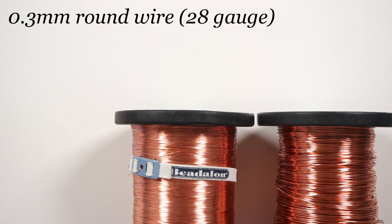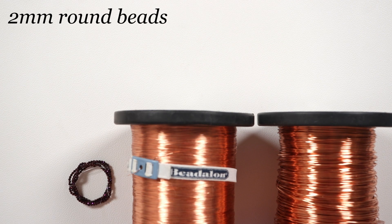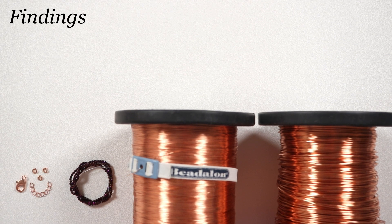To add in our beads, I'm going to be using this 0.3mm wire. As for the beads themselves, I'm using two millimeter rounds — specifically faceted purple coated hematite gemstone beads. They add a lovely sparkle and color, but of course you can use what you want to. We then need some findings: a lobster claw clasp, an extended chain, and a few jump rings to put it together.